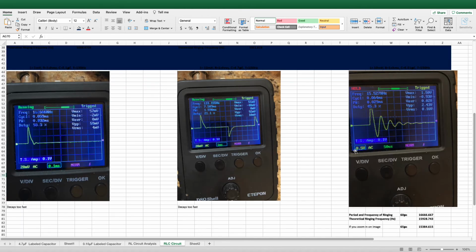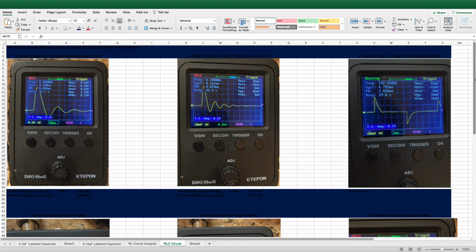So the one at the bottom, at the right there is nicely underdamped. The other ones are not. Okay. So this first one here and this second one here are nice examples. And so what you're going to try to do is build a circuit where you can observe this. And then you're going to measure the frequency of oscillation. Really, that's it. Okay, that's all you're really going to be doing for part 3.